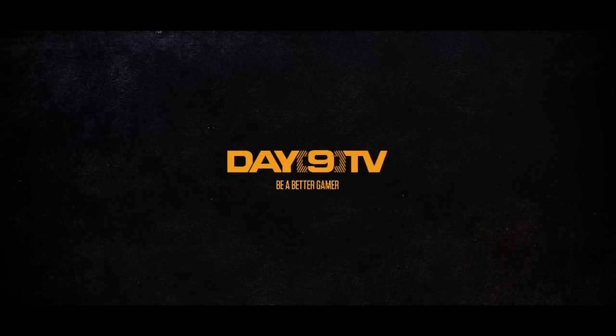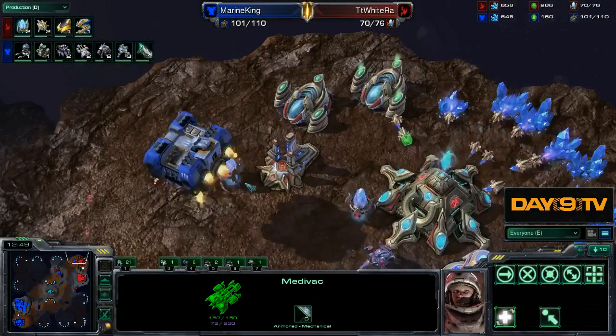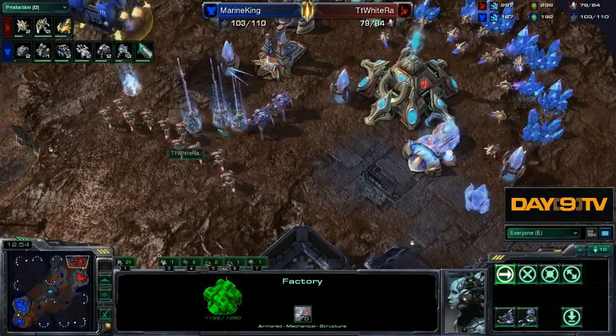Howdy doody, everyone. It's time for part 2 of daily number 416, where we learn to be a better gamer. Thus far, we've just been seeing MarineKing Prime put the throwdown on White Raw. I'm going to come back into the game and just point out that right now, we see this complete and total position of control for MarineKing Prime.